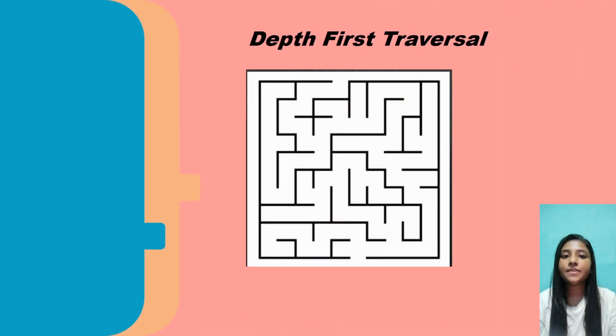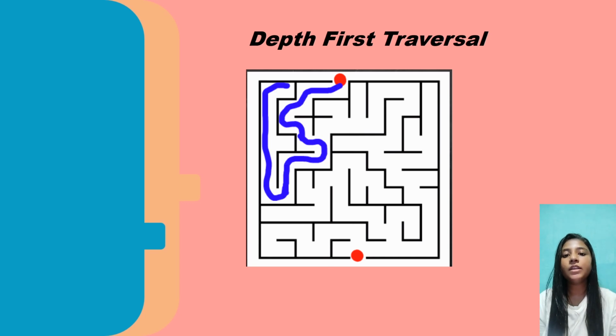Let's navigate this maze using a depth-first traversal approach. Here's the entrance and here's the exit. So, the general concept of depth-first traversal is that when we reach more than one adjacent neighbor, we are just going to pick a route. Let's say we prefer right turns over left turns, but you can really set any rule that you want when faced with more than one adjacent neighbor.